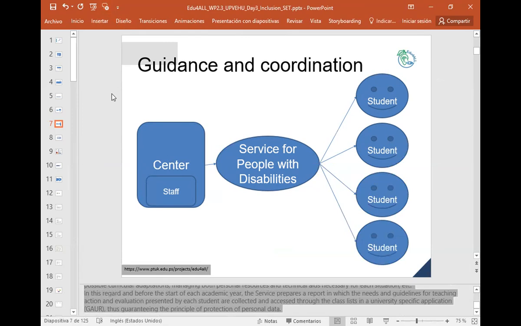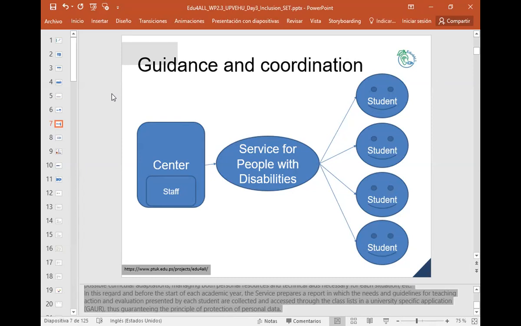Here in our university, the teaching staff has the advice of the Service for People with Disabilities at every moment. The service assumes the role of mediator between the center and the new students, first, and the teaching staff and the students, later, throughout their entire academic journey. It is an essential support for teaching, carrying out a bridge work between students and teachers, providing solutions to the different educational needs that may arise at any time, making known to teachers the disability characteristics of students, advising on possible curricular adaptations, managing both personal resources and technical aids necessary for each situation, etc.